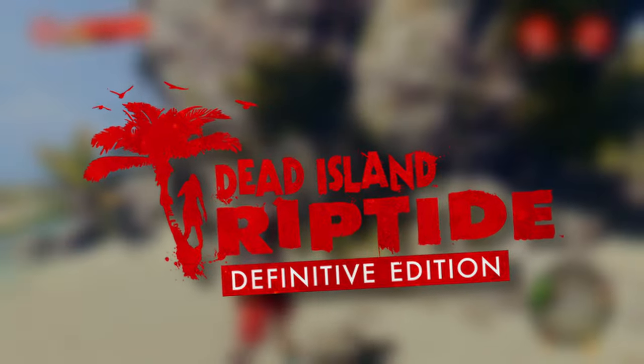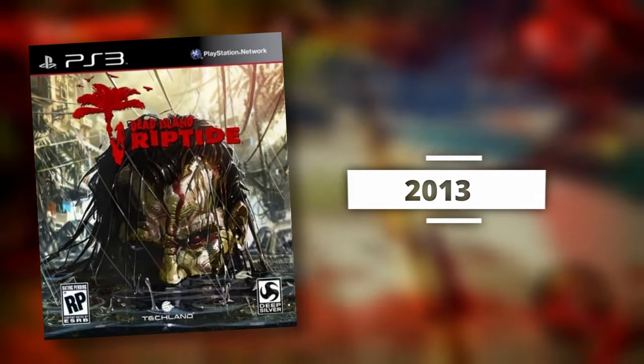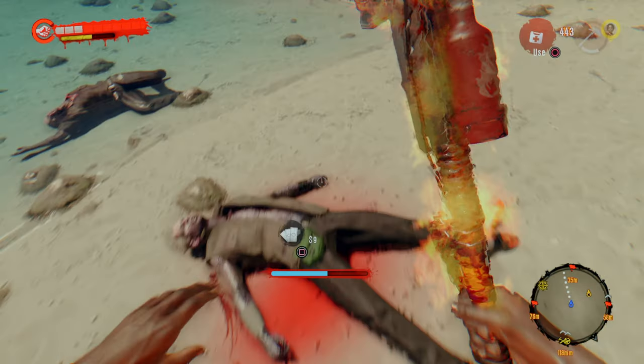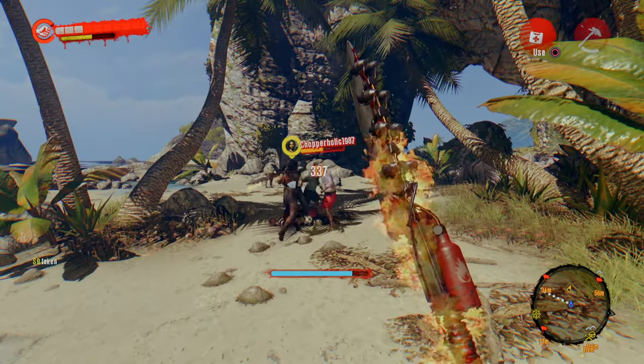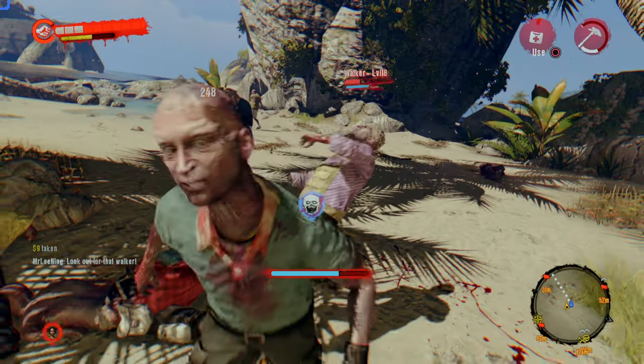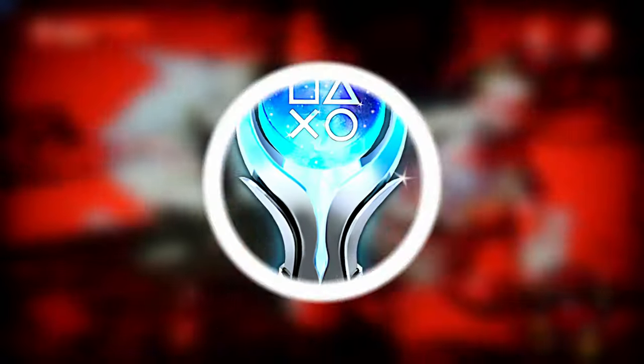So today, I'm jumping into Dead Island Riptide, a game that was originally released in 2013, but got a PS4 version in 2016. It's an open world, co-op melee focus game that takes place right after the first Dead Island. So come with me as I add another zombie game to my Platinum collection.